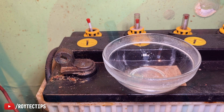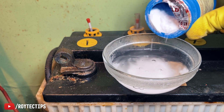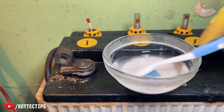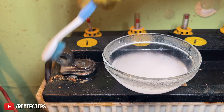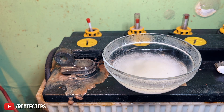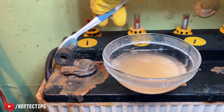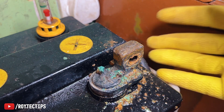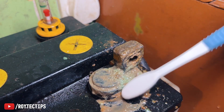Now I'm going to clean these two battery terminals using baking soda, hot water, and a brush. We put hot water and baking soda, then take an old used brush and use it to clean them. We're also going to clean this side — make sure you wear glasses and gloves, as it can burn your hand.